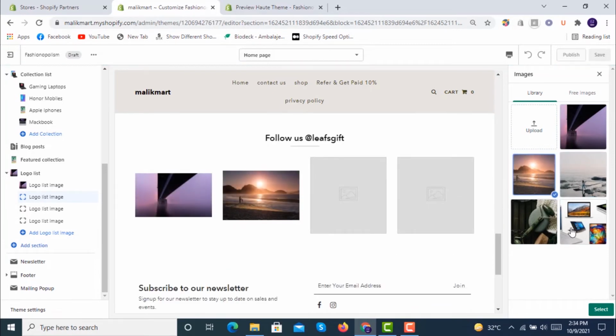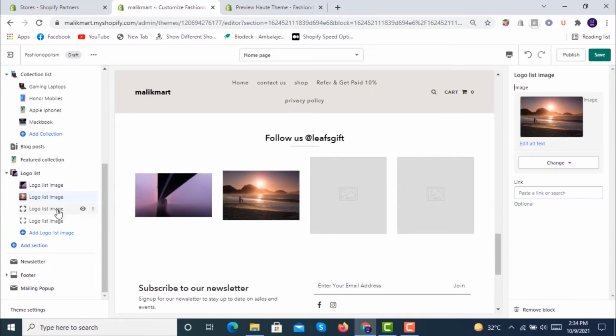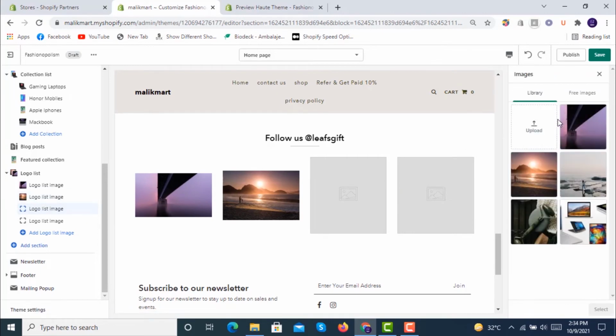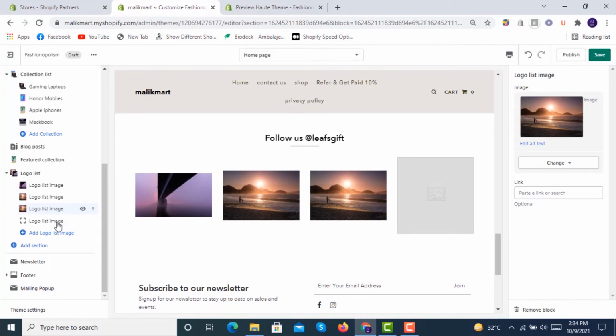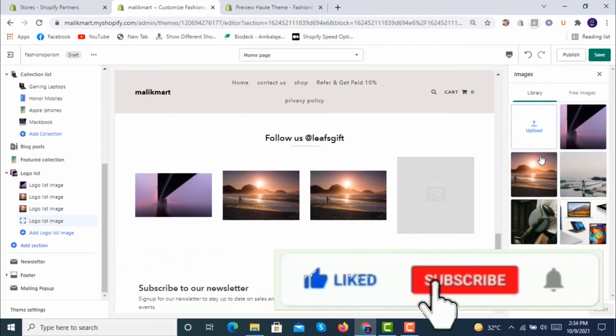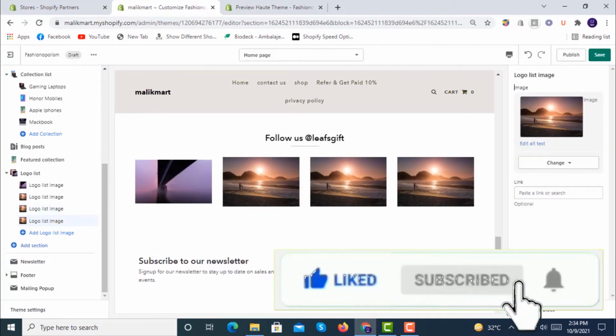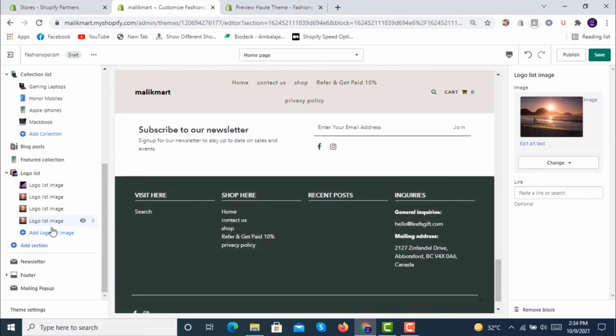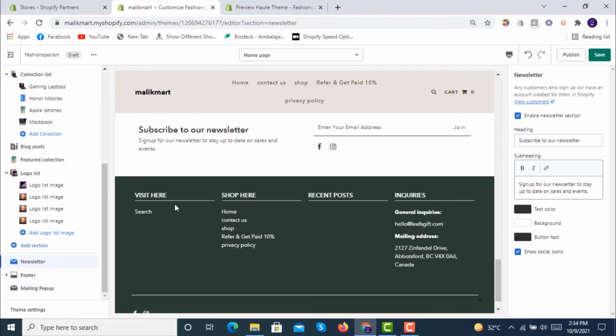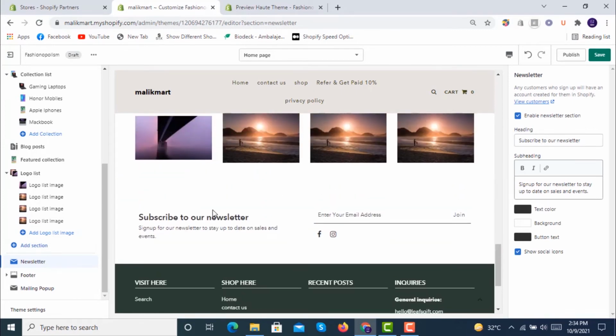The images should be squared ones, so there will be a proper alignment in the collections. I'm just selecting one image with the same size so that you have an idea how this will look. And then we have the newsletter section. Below everything we can change this text, we can change this description, we can change this thing.